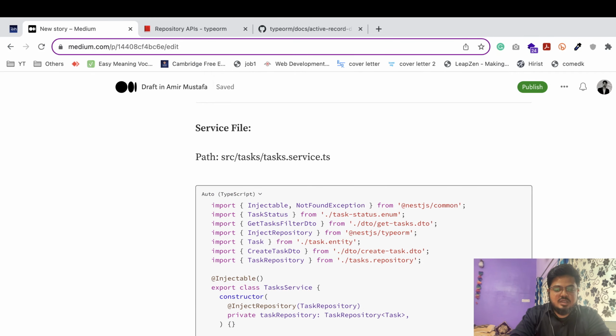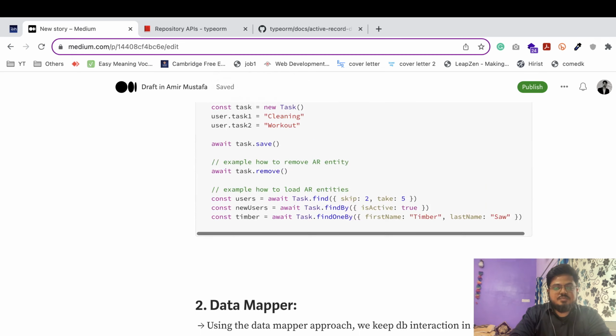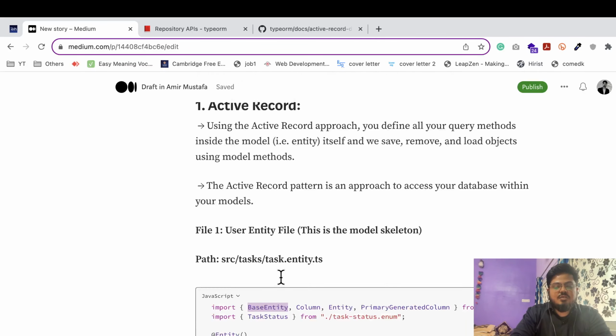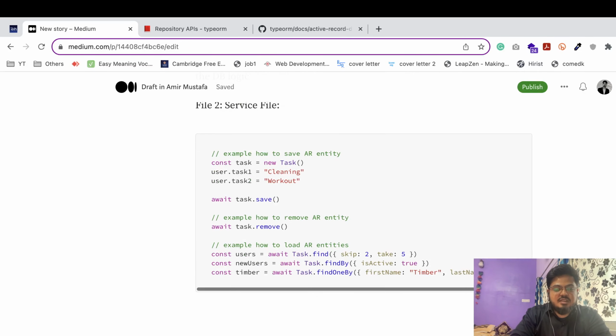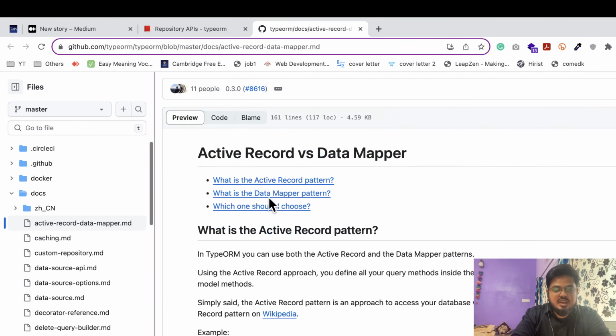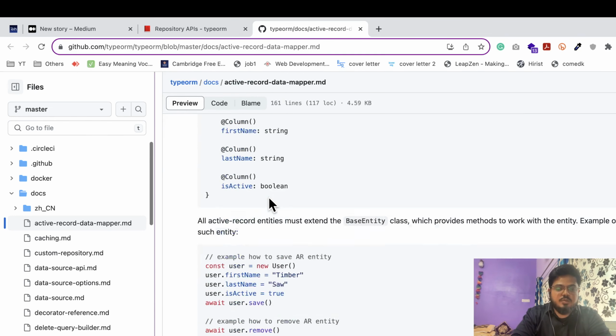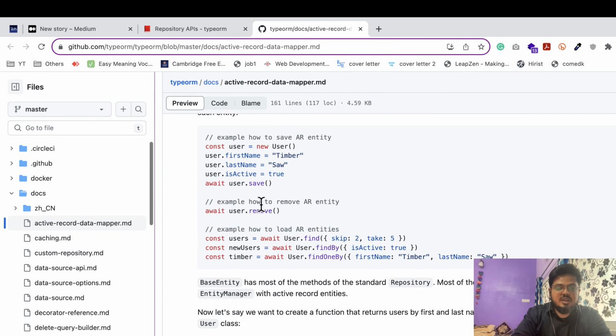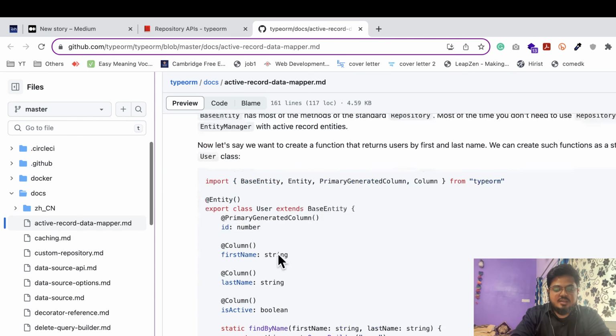What you have to understand is, in active record we can write the method over here itself. We have one documentation for active record. It's a good, official documentation, so you will find it very helpful.